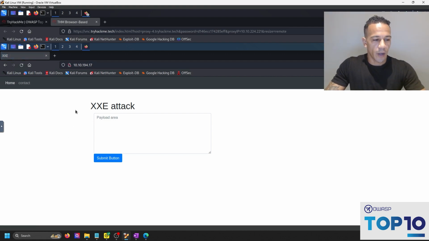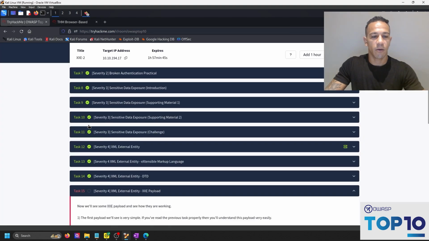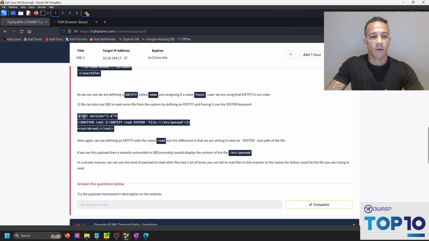Perfect. We don't have to create any payloads. I mean, not that it's hard or anything, but it's probably beyond the scope of today's lab. But anyway, we will take the payload here, the version, and I believe we're just going to cat the contents of the /etc/passwd. So let's copy this.